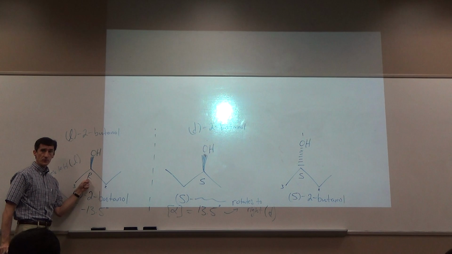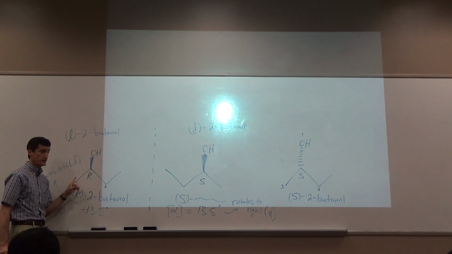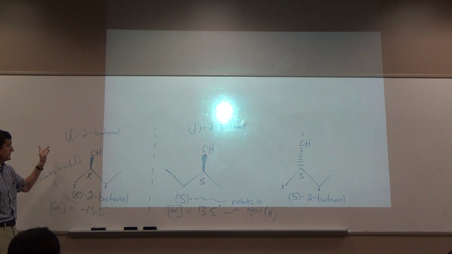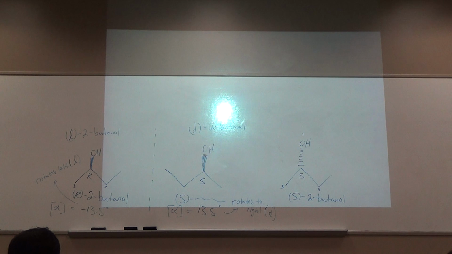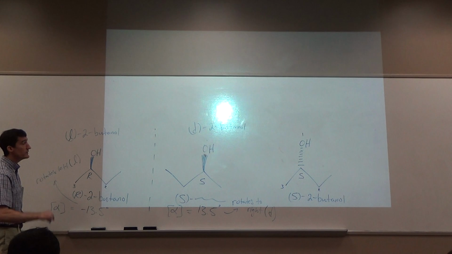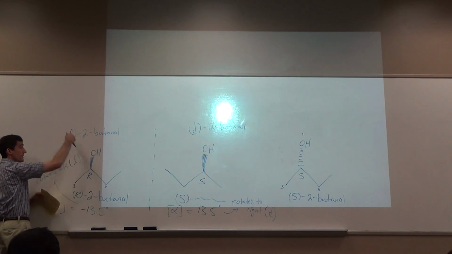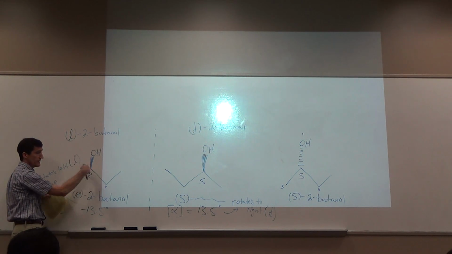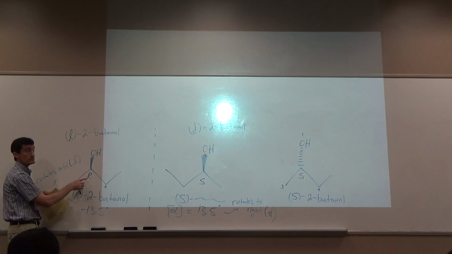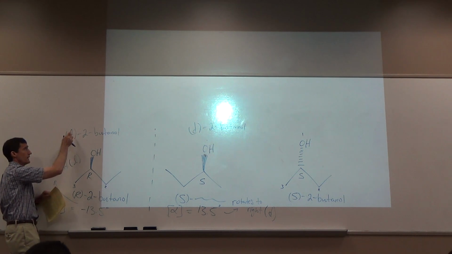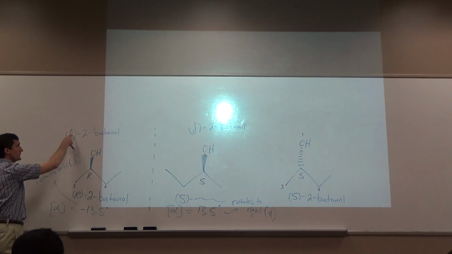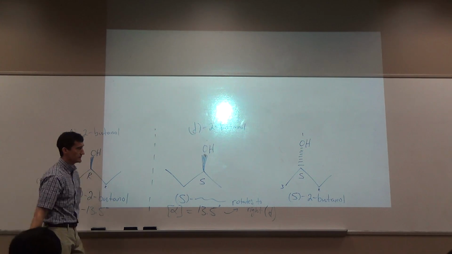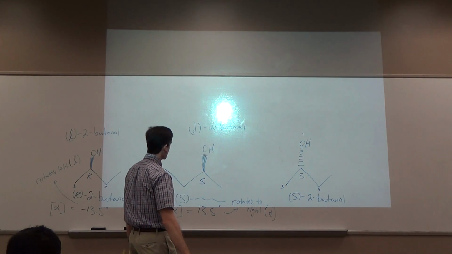R and S is determined on the board by looking at the configuration. D and L you cannot tell from structure. D and L comes from experiment. Sometimes R may be L, sometimes R may be D. They have nothing to do with each other. But they both can be used as descriptors once we know that this is L. You don't have to know anything about the compound to know it's R. You can just tell that from drawing on the board. This is physical data, an experimental observation. This is not an experimental observation, it's an on-the-board descriptor.